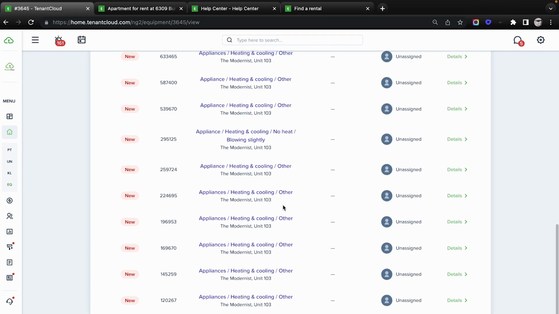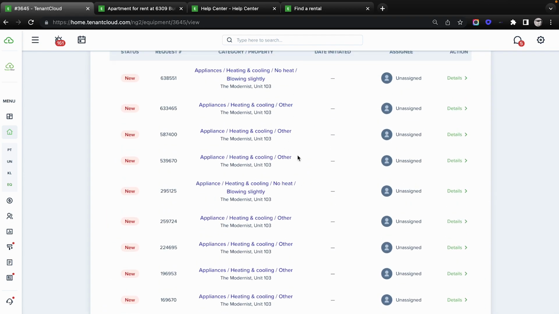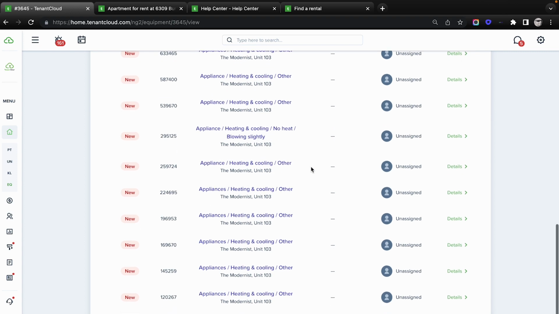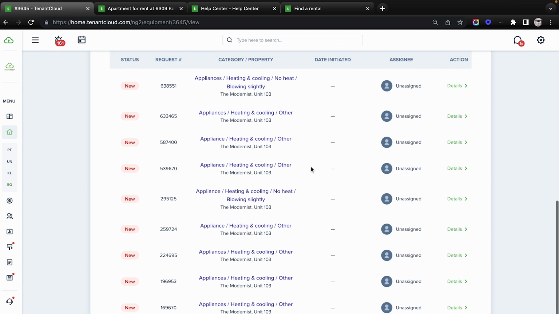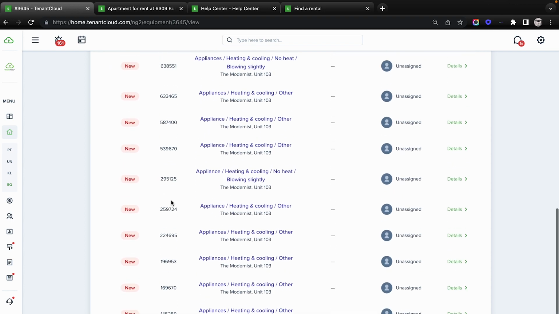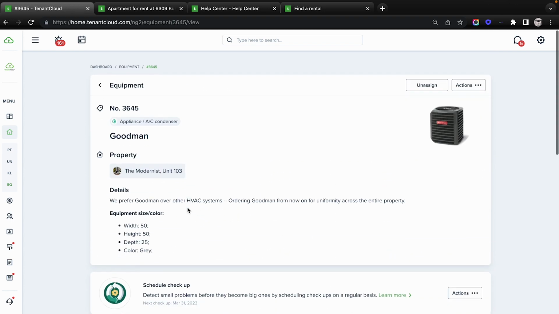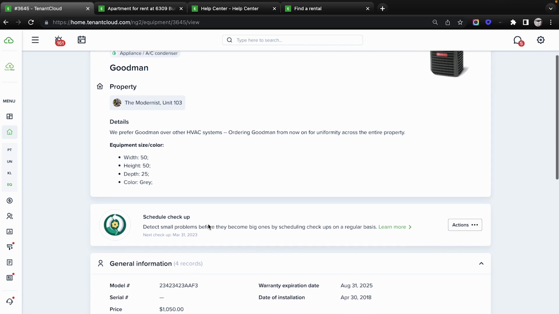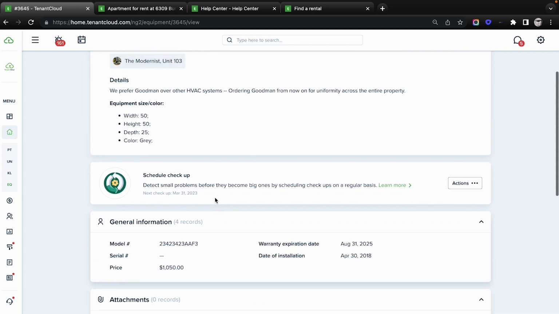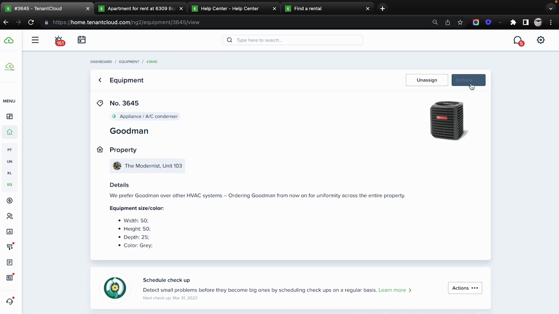And you can see the maintenance history associated with this particular piece of equipment. So you can see that I've serviced this equipment quite a bit. And you can click through to view the details of each of these maintenance requests associated with this HVAC unit. So this would tell me in real life that if I've serviced this unit this many times, it's probably costing me more money than it's worth, especially if it's out of warranty. So I might want to go ahead and replace it. And I have all the information I need in order to replace it with an exact type replacement.